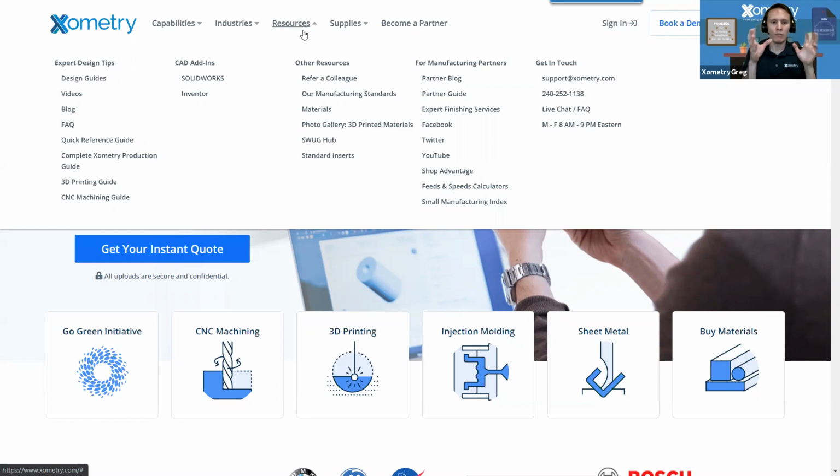And you may need to dive out of that sometimes, but maybe you don't know how to design for that particular process or what to look out for. I really recommend it: Zometry has a lot of design tools and guides, and even videos to help learn about materials, under our resources tab. I always want to point this out because it is such a useful place to go as you're learning. So I'm going to be clicking on the design guides real quick here.